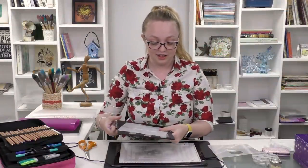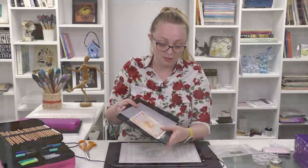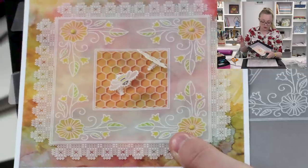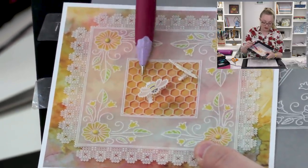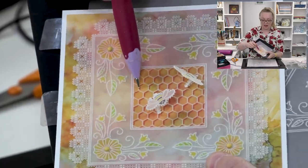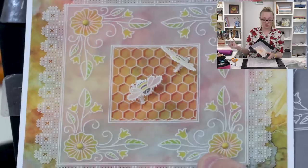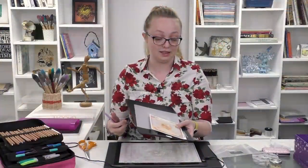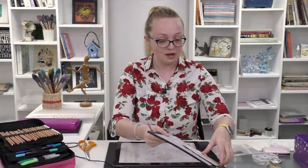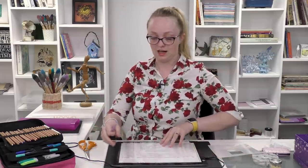So I think the next step I'm going to move on to is I'm going to show you a little bit of colouring. So what I did to colour in the honeycomb was I coloured initially on the back and then I just added the shading, the darker parts of the shading, to the front of the card just to make it pop and look more like a 3D honeycomb. So what I'm going to use for this is my black mat.